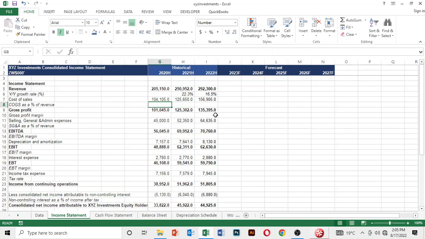And let's put the COGS as a percentage of sales. So to do that, we are going to select cost of sales, and then we divide cost of sales by revenue, right? So then we copy that to the right, and then we convert the decimal into percentages. So Alt HP, Alt H0 to add a decimal. And here we calculate the gross profit. So gross profit is calculated as revenue minus cost of sales. Then we copy that to the right.